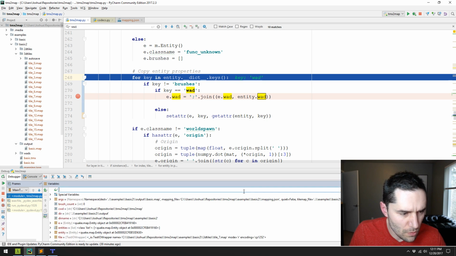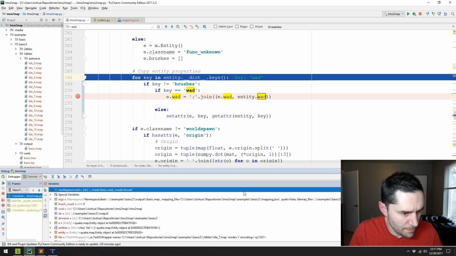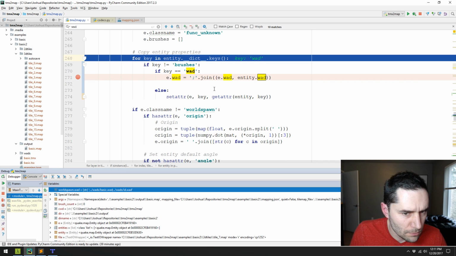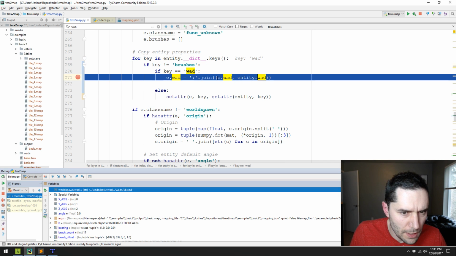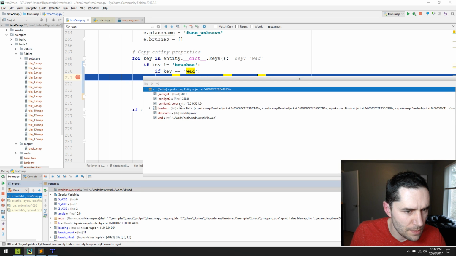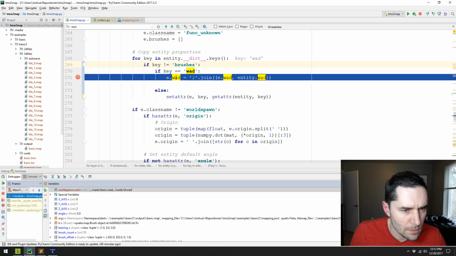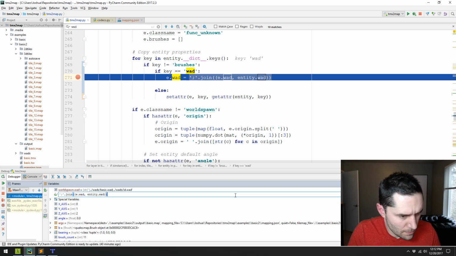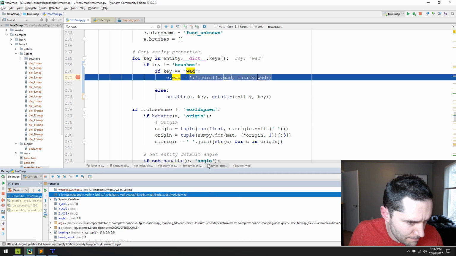Remove all watches, new watch, world spawn wad. Okay. So e.wad is that, and that. E is world spawn. E is in fact world spawn. What does this evaluate to? Yeah, that looks fine.